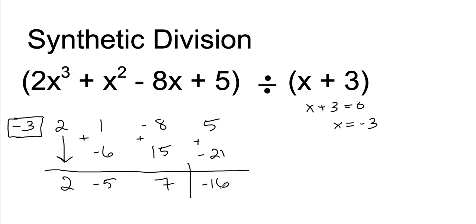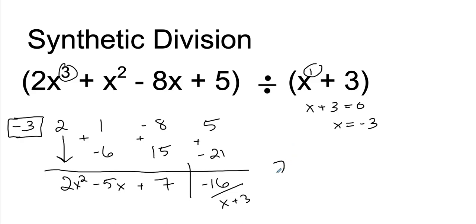Now how do we figure out what the variables are going to be? Well, since we did an x to the third divided by an x to the first, we knock this guy down by 1. So that's an x squared, that's an x, that's a constant, that's the remainder. Remainder goes over divisor. Okay?